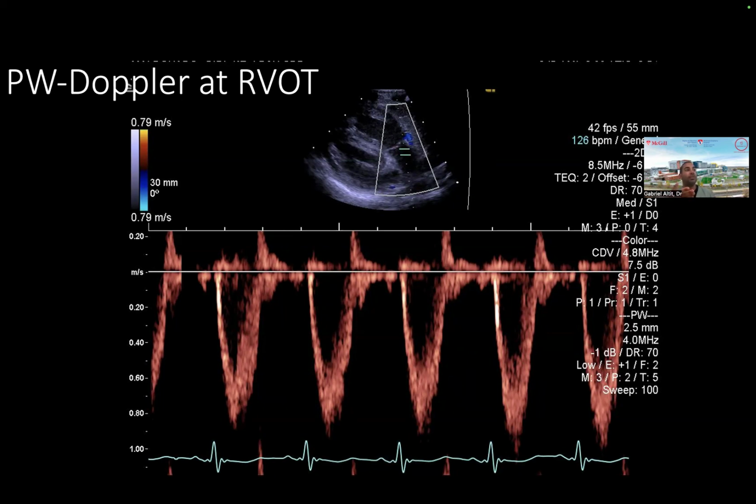So in hypoplastic left heart syndrome, one of the key markers of function, because it's an RV and not an LV, and so it's difficult to apply some of these markers of function that we have, is to look at the TR and to look at the systolic to diastolic time ratio.